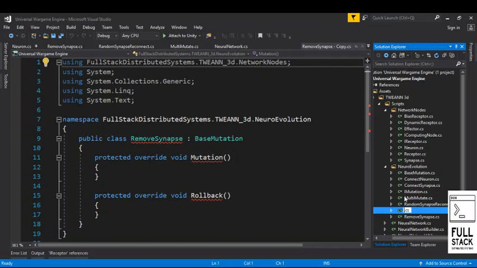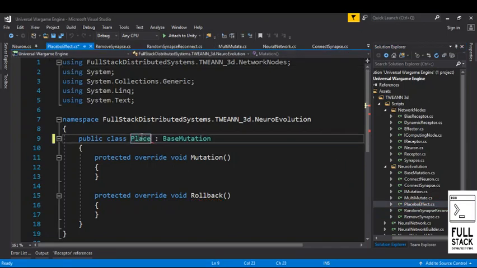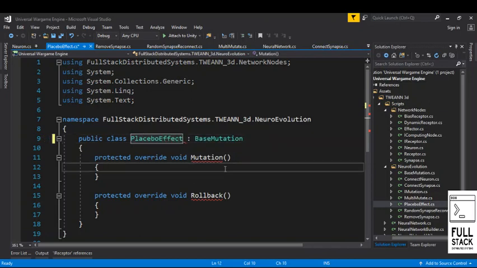Empty mutation. Call it placebo effect. That's funny. There's actually not a real placebo effect, because placebo effect is a measurable effect and we're not measuring anything. Well, we can always measure how many placebos we have, so there you go.